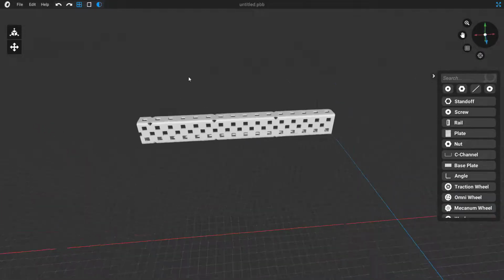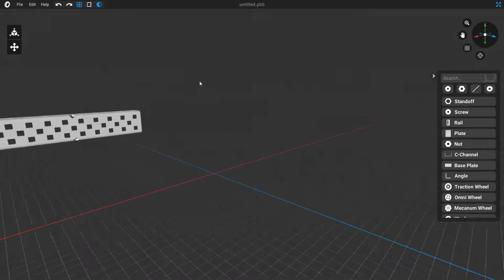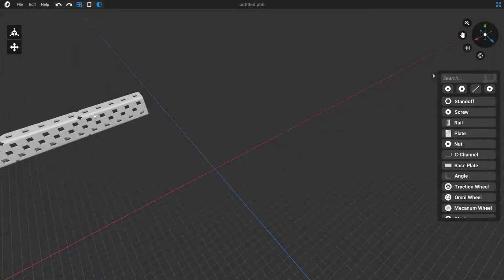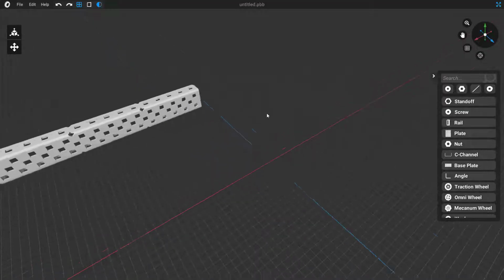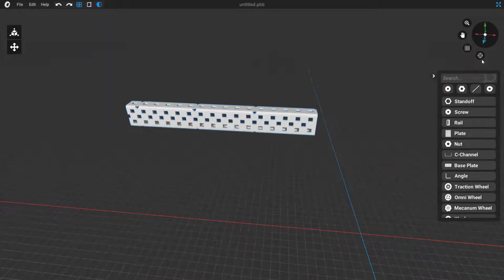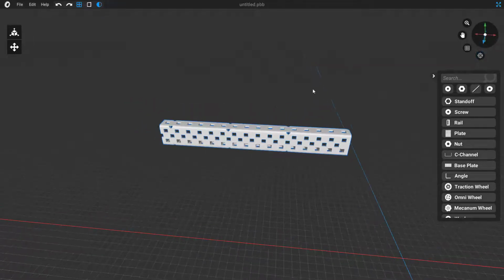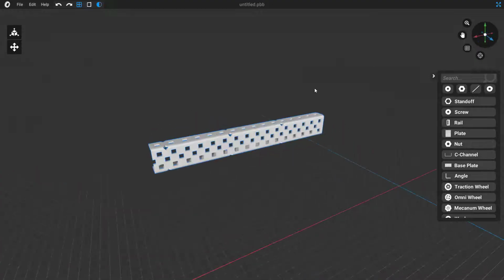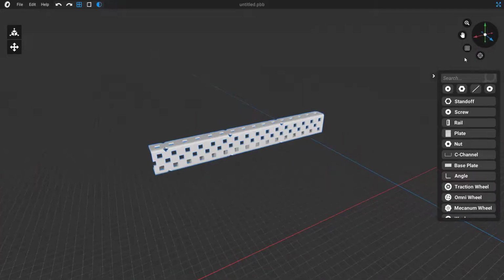And there you go. Now let's say I panned all the way over here like I was earlier, and I want to have my view centered around this C channel right here. Well, I can do it by moving my camera myself, but you can also go ahead and just click this and press this focus button right here, and you'll see that our view aligns with the center of the C channel.